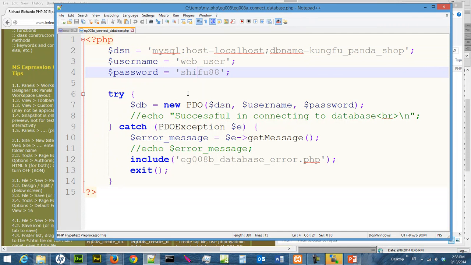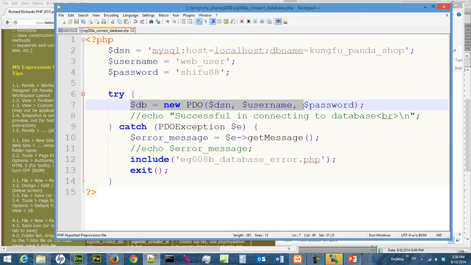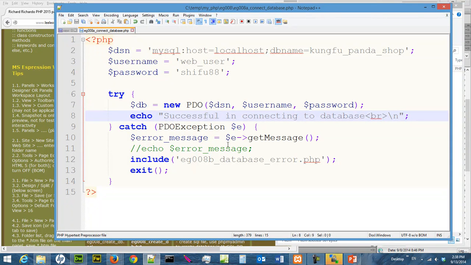And this is the standard try-catch statement to connect to the MySQL database using a PDO, PHP data object. So that should work. If you want to test if it's successful, you just uncomment this and save your work.